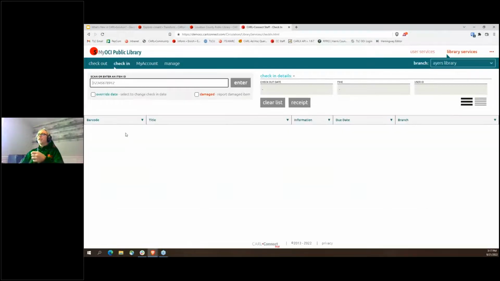And talking about the damaged items, this is our circulation desk check-in feature. Checking in a damaged item is as simple as highlighting the damaged item, scanning the barcode, and Carl takes care of all the rest. And specifically by taking care of all the rest, what Carl does is it changes the status to damaged. It prevents any holds from getting triggered, and it puts it in a suppressed state in Carl Connect Discovery or whatever discovery interface you have.